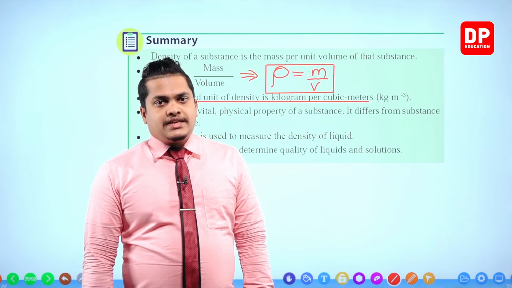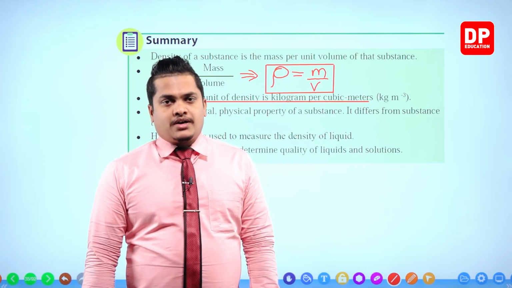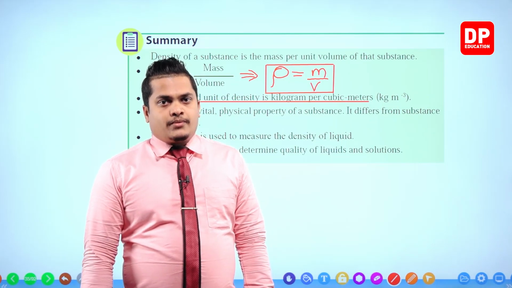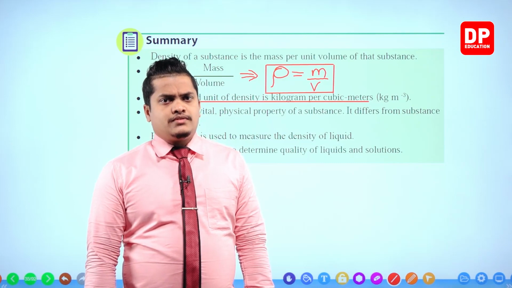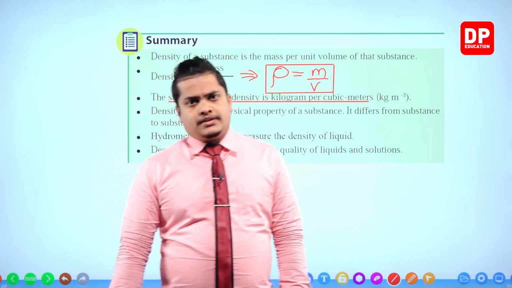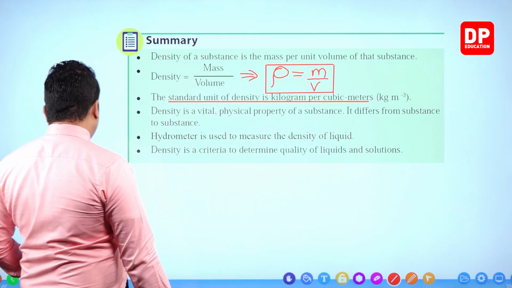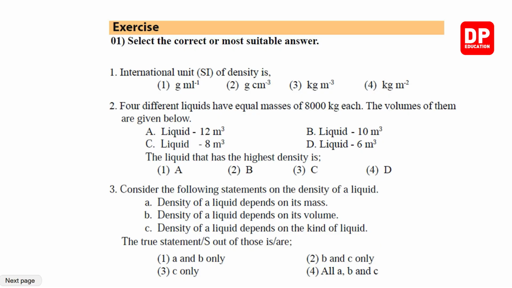So these are the things that we have learned within this lesson part, my dear children. Okay, right then. So let's head on to observe our questions related to the lesson part. First of all, we'll be starting from the questions given in your textbook. For the first question, you have to choose the correct or most suitable answer.